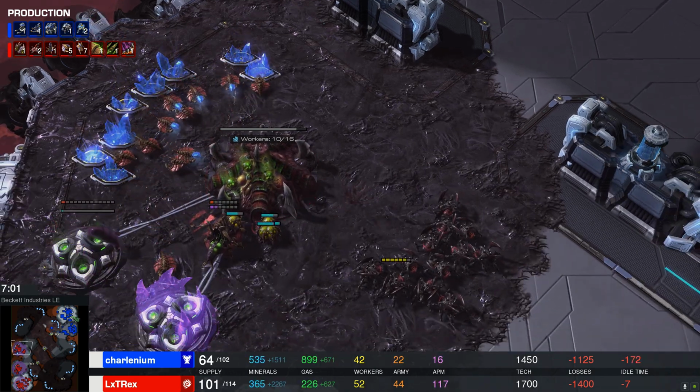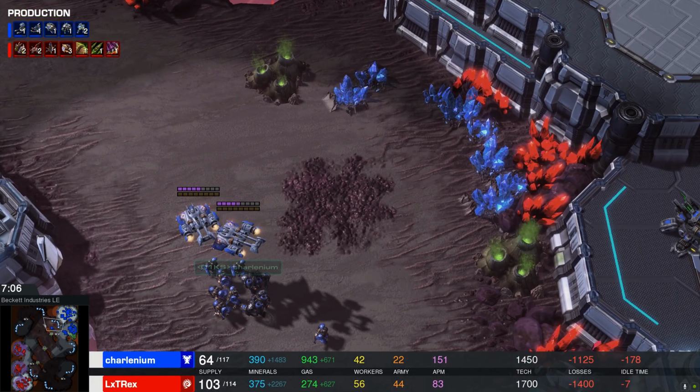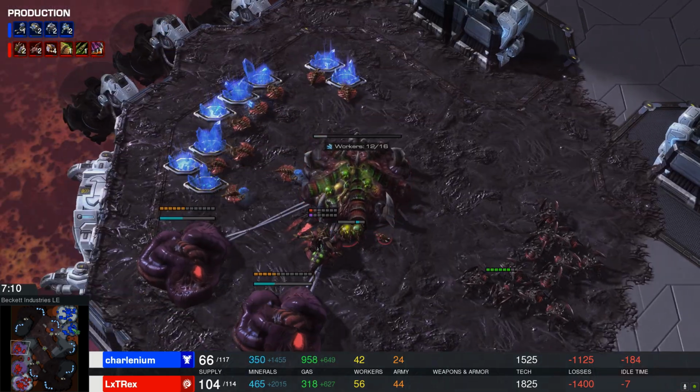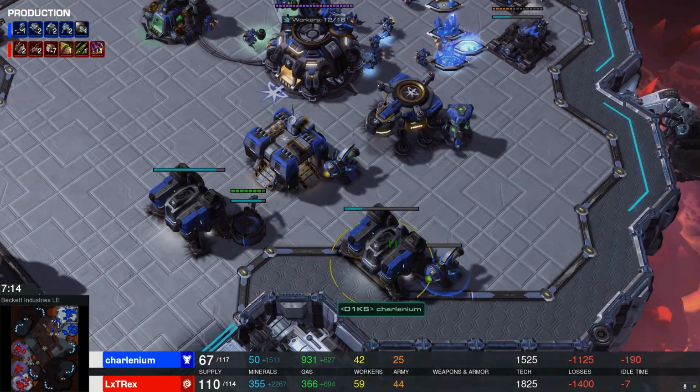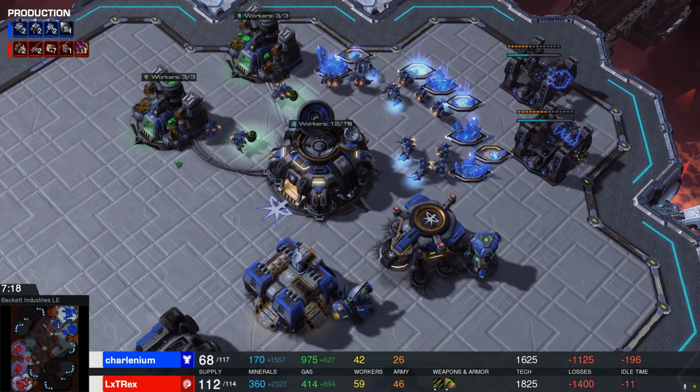And so far, I'd say charlenium's doing all right for an off-racing player who's playing Terran, who's more comfortable with Zerg. It's a weird transition to make, to try to go into Terran. There's a lot of timings you have to get used to. You got to get used to like queuing up units and buildings rather than just making 87 Roaches at the same time.